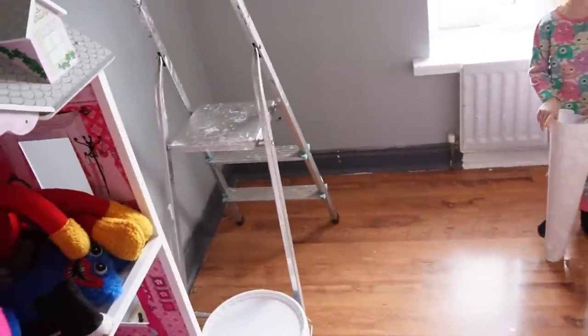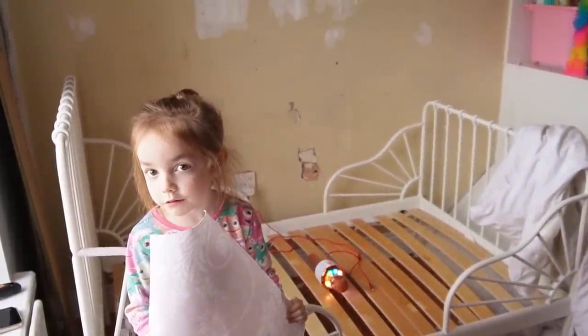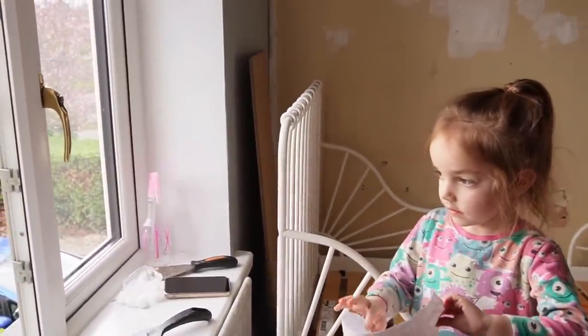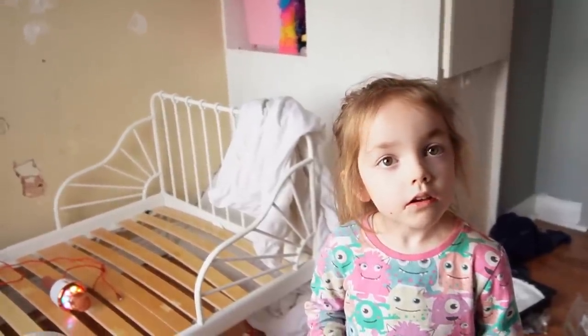You have all of this floor space. This swing that Nanny Siobhan says she thinks she has in the shed - you want it in this corner? And we have to get baskets for your things here. The hot air balloon is going to hopefully go on this loft, but I haven't made it yet. So yeah, you've got loads of floor space to play. You can tuck in there for bed. And your window isn't blocked anymore, so you can see out the window. It will be another couple of days, my friend.